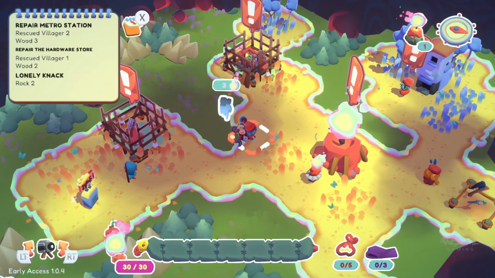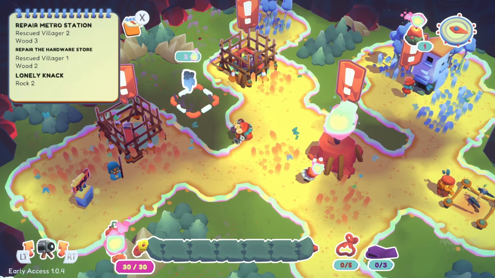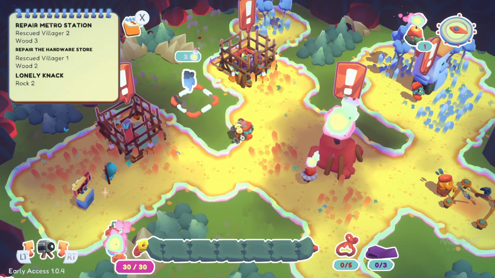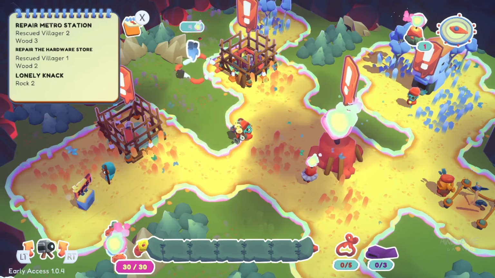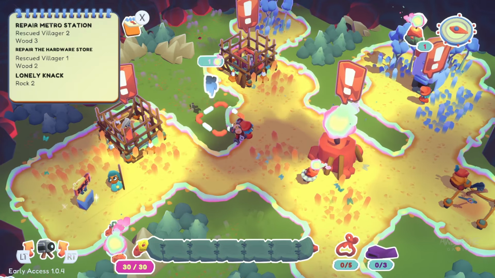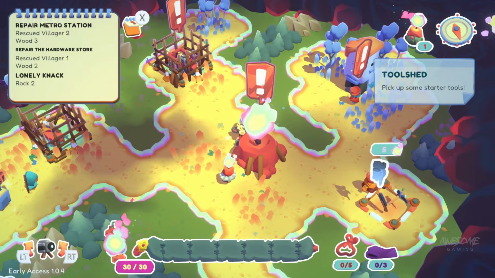So, Metro Station needs 2 villagers, 30 wood. Hardware Store needs 1 villager, 2 wood. And the Lonely Knack needs 2 rocks. So we can get 2 rocks. Looks like we also lost our equipment. So I guess we'll just grab it again over here before we go on our merry way.